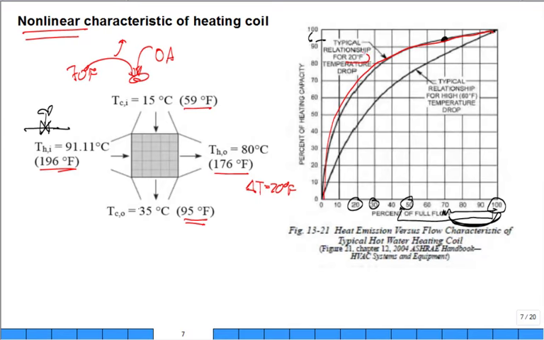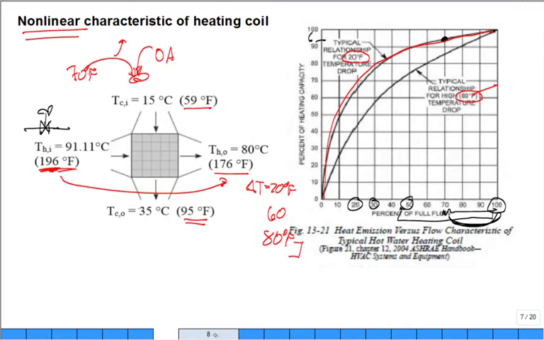This is all for 20 degree F temperature drop. What's the temperature drop of 20? The water in the design. If you design it to have a larger delta T, from 20 to let's say 60 or 80 degrees F, then it's not as nonlinear. But you don't want a lot of cool water going back to the boiler. You want to keep the boiler pretty uniform in temperature such that there's not a lot of thermal stresses and shocks. So it's a blend of things. From a heat transfer point of view, get all the heat out of the hot water, send it back cold, cold, cold to the boiler. But from a boiler's perspective, let me just bring it up a little bit.